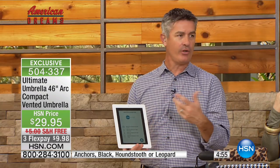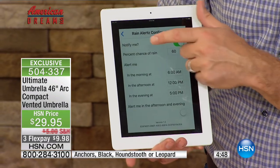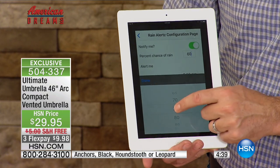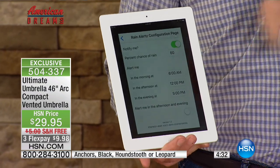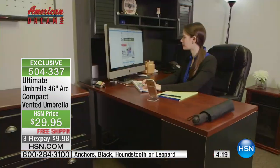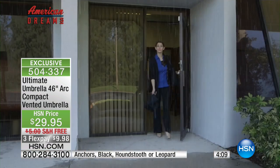You would put this on your phone or your tablet, and it'll let you know. Now you can customize this any way you want — meaning if you want it to notify you at 60% chance of rain, that's what's on here, but if you wanted to make it alert you at a 75% chance of rain, you can have it do that as well. Whatever you want — customize when it alerts you. If you do nothing, it'll alert you in the morning when you're leaving for work, at lunchtime when you're going out to lunch, and after work when you're coming home. It's like this umbrella comes with a mom — like your mom would tell you, put your raincoat on. The app is free to download, and you're always going to have that umbrella when you need it most.